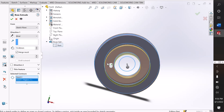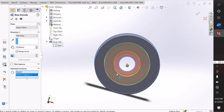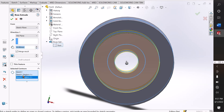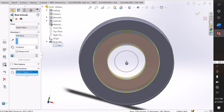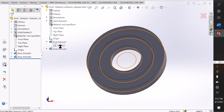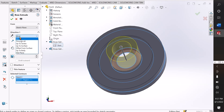So click this second one. At the same, here is click and mid plane selection. Okay, and thickness 10 millimeter. Here is 10 millimeter and mid plane selection. Okay, and the last one, again click extrude boss, and here same also, click this last one, and here is 30 millimeter, and direction is mid plane.